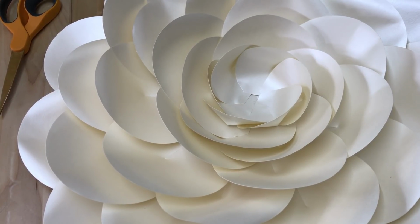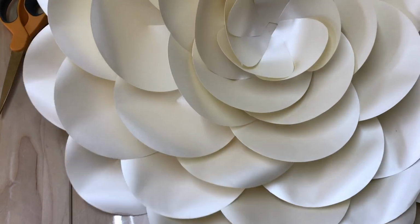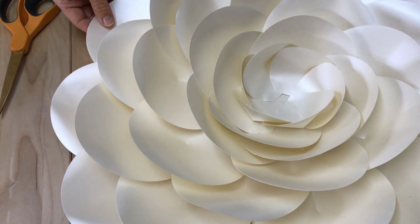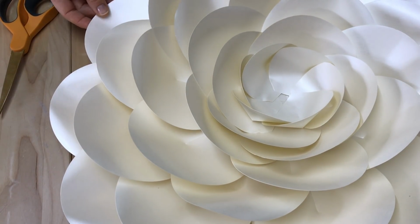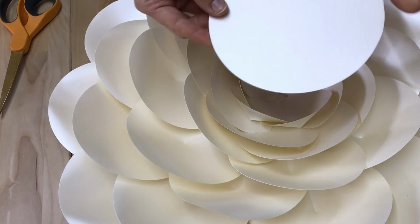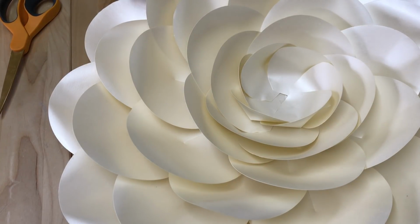Hi guys, this video is about how to make this gorgeous camellia using just absolutely easy and simple technique and absolutely easy template, which is actually regular circle. That's it.